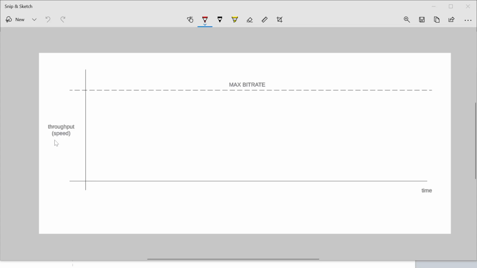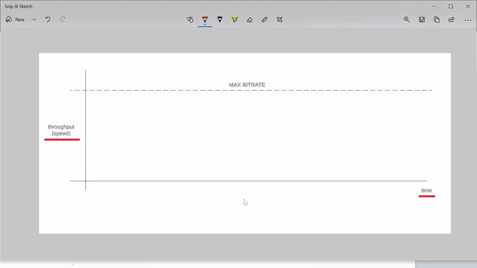So this graph is showing you two things. It's showing you throughput, so your speed, and it's showing you time. So it's speed over time. And when you run a speed test, like speedtest.net, what you do is effectively ramp up your throughput until you hit some point at which you're capped. So this is usually your max bit rate. This is what you pay the ISP for, whatever, 100 megabit per second, 1 gigabit per second. That hits the flat line, and then once you're done your test, it goes down.